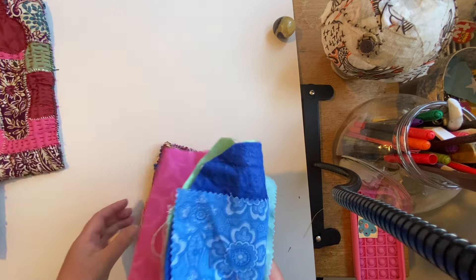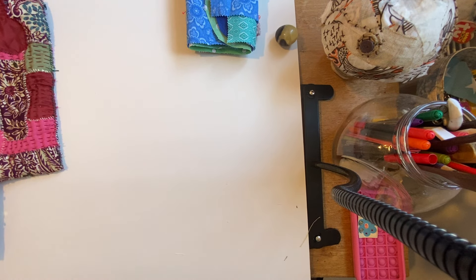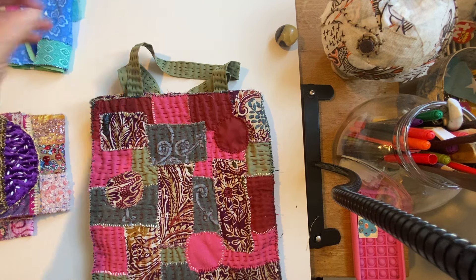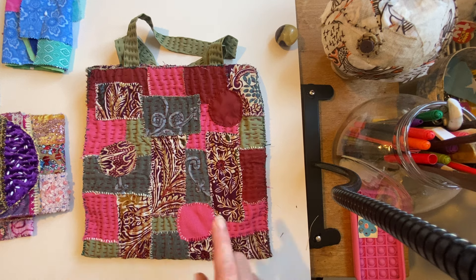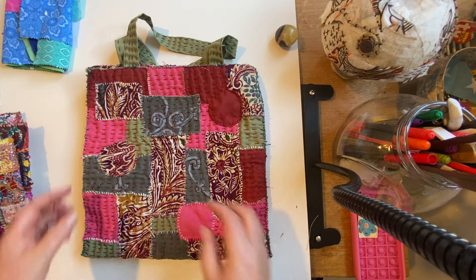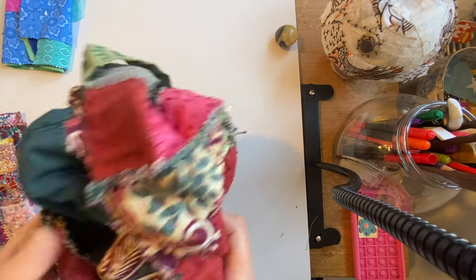I hope that's helpful - any questions, just put them in the box below. The next piece that I have finished - I'm pleased actually - is this bag that I made. In the last video I showed you how to do the lining. I think it's all the same - I do the lining the same way for these little bags and purses. Here I've added a little pocket - that's quite heavy - that's the pocket.